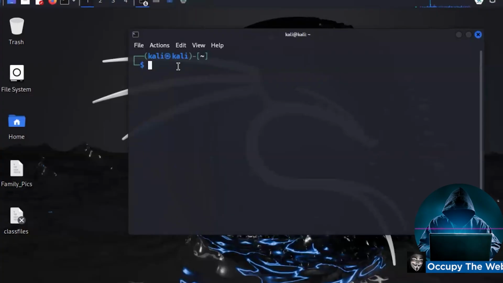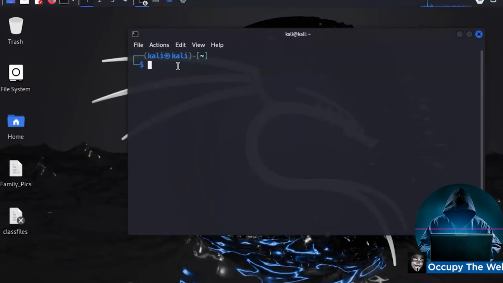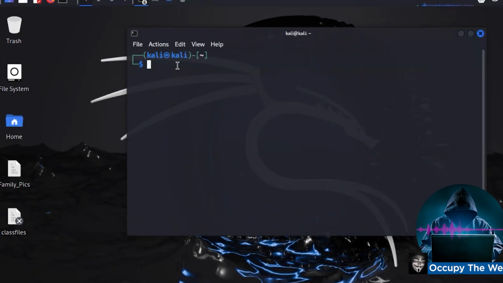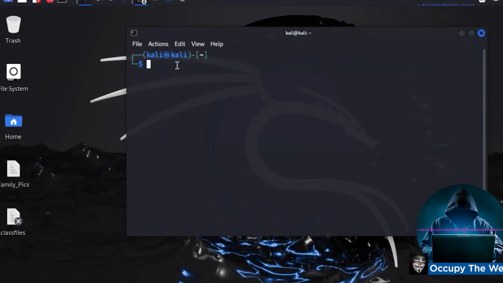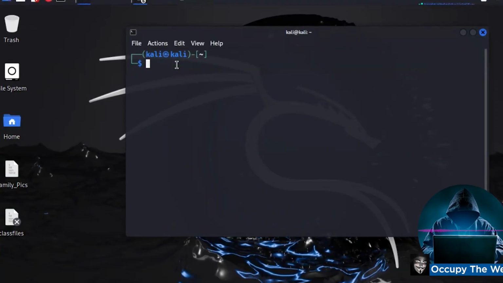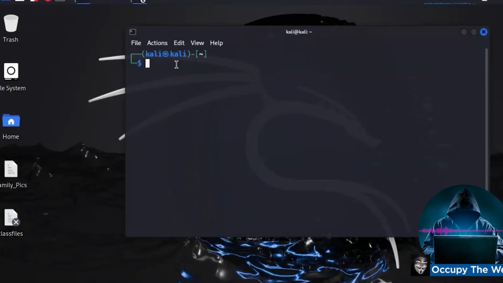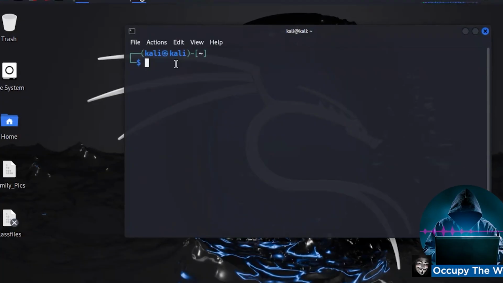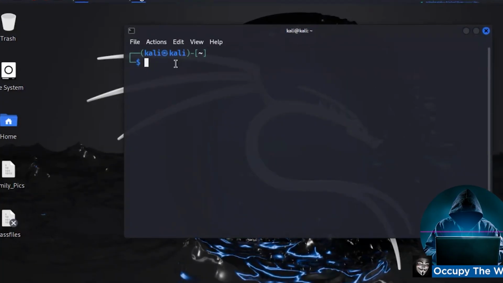It's been built into Kali since Kali was Backtrack, 20 years ago, before Offensive Security called this operating system Kali, somewhere around 2004 when it first came out.